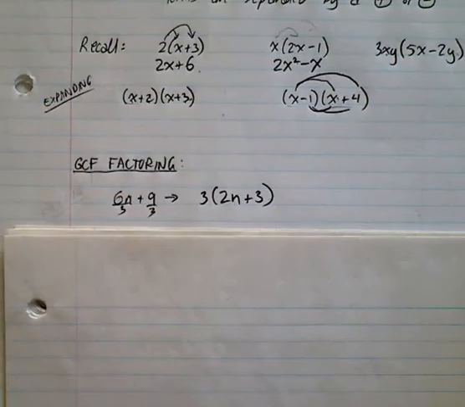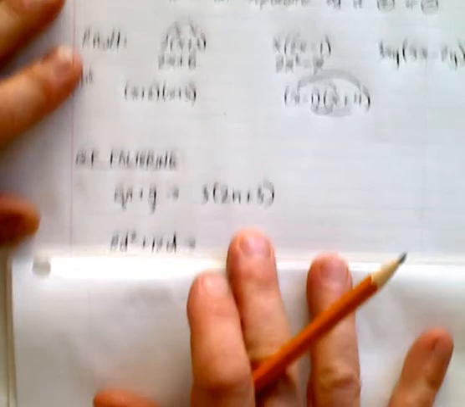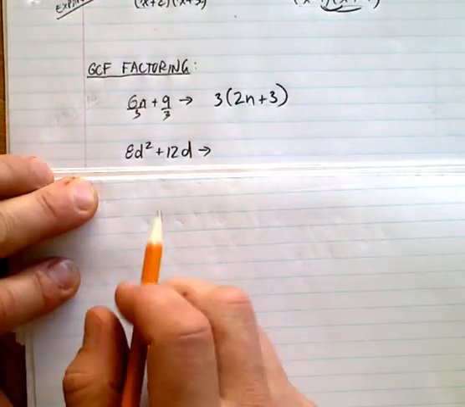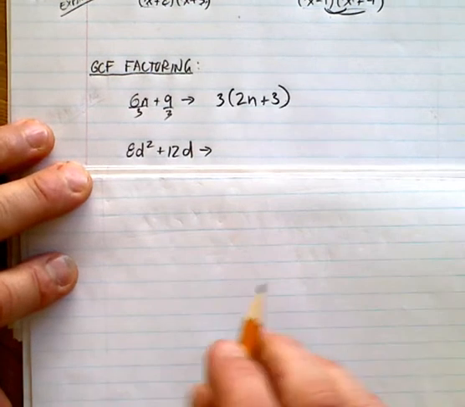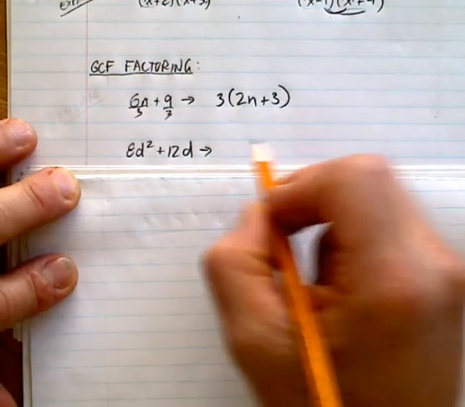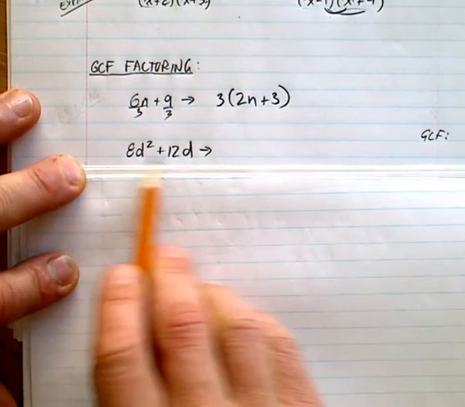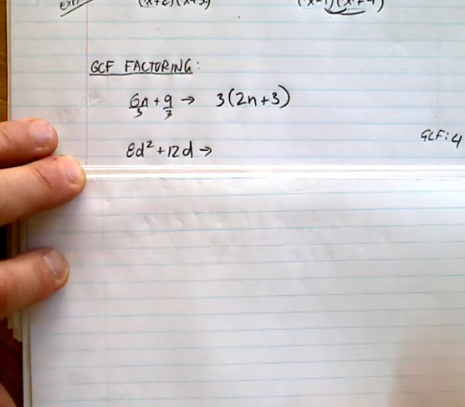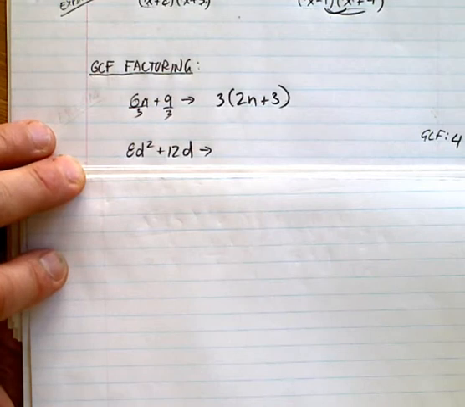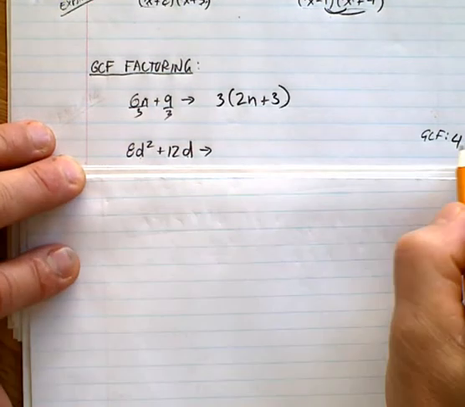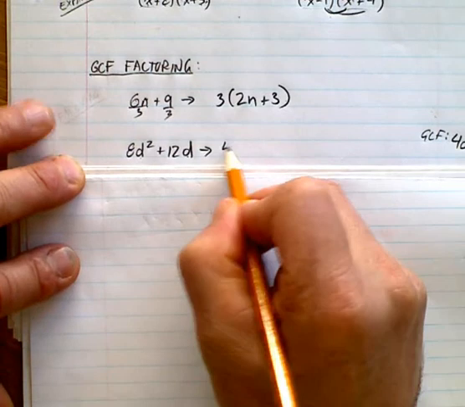Okay. Let's look at a couple more here. They get a little bit more complicated. Not too bad. 8d squared and d. The difference is now we're going to be taking out a GCF that has a variable in it. So let's identify your GCF here. Your GCF between 8 and 12, hopefully you'll see it's 4. If you can't find your GCF, we go through that whole process of prime factorization with the factor tree. Then you look at the bottoms. Now, d squared and d. There's at least one d in each, so my GCF is 4d, and that comes out.